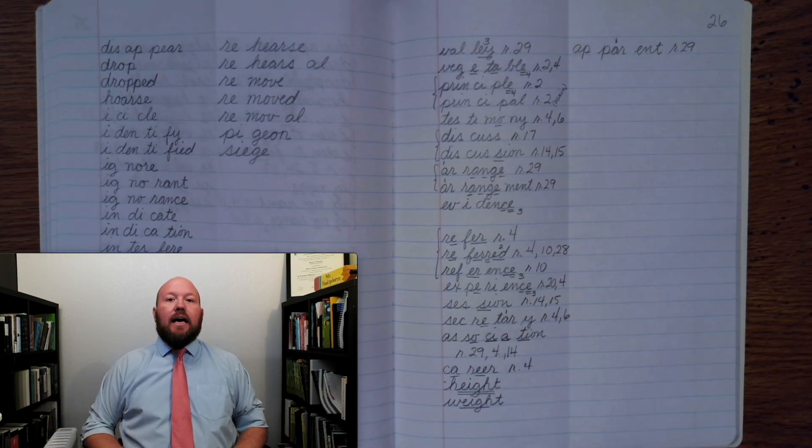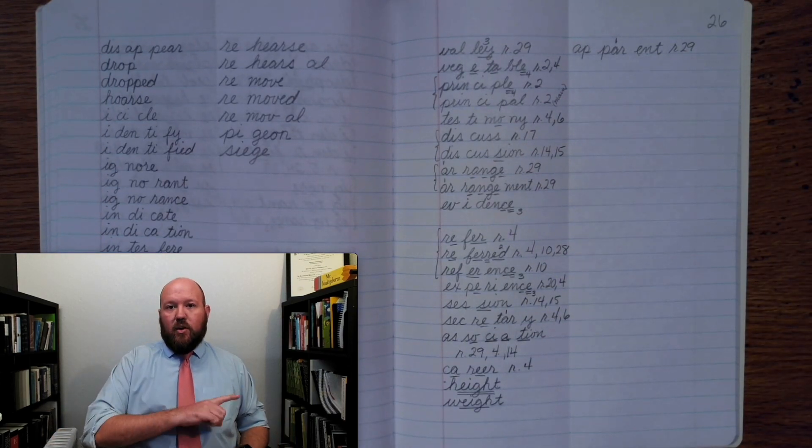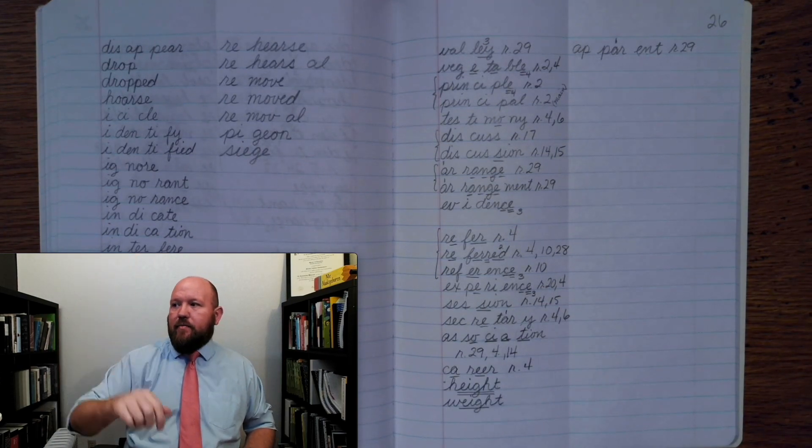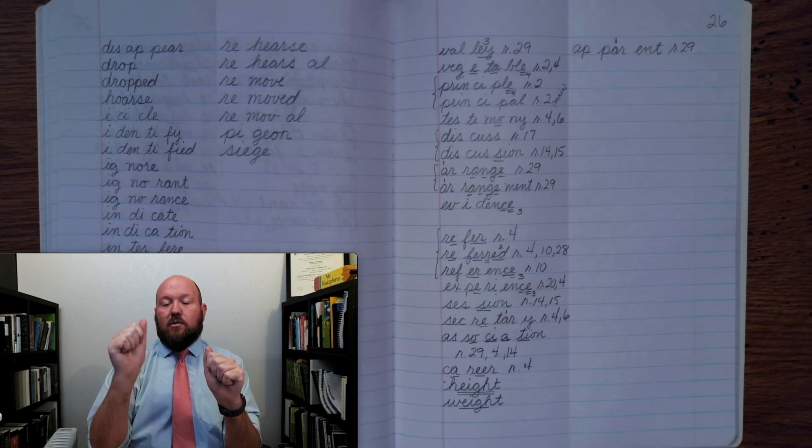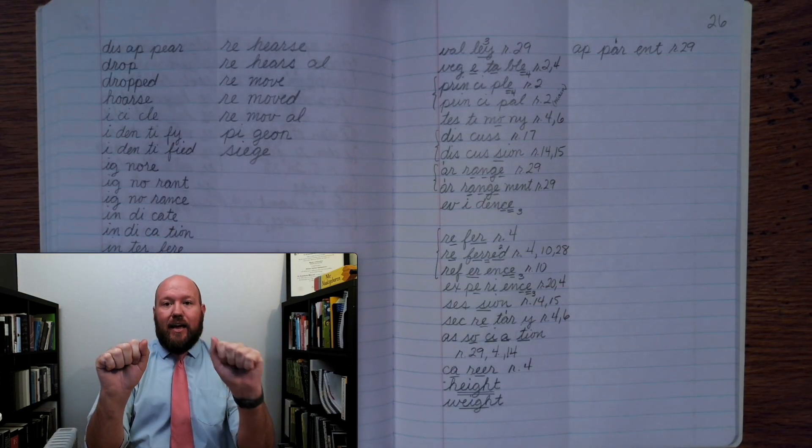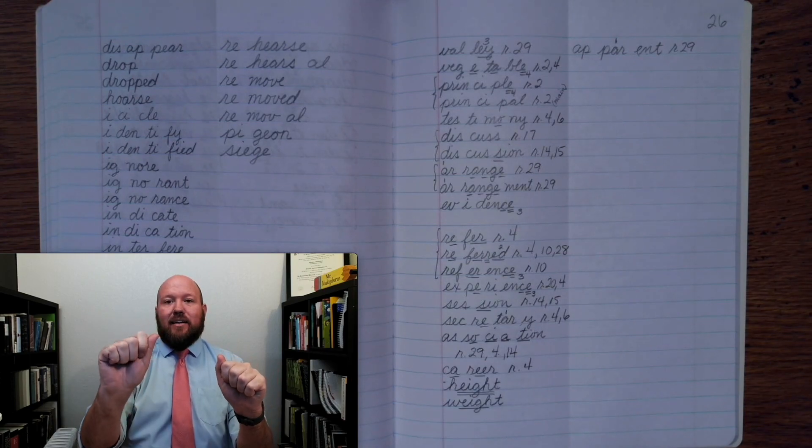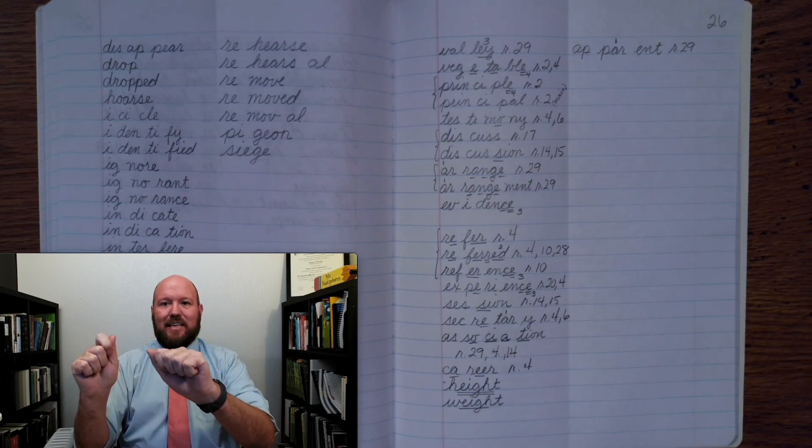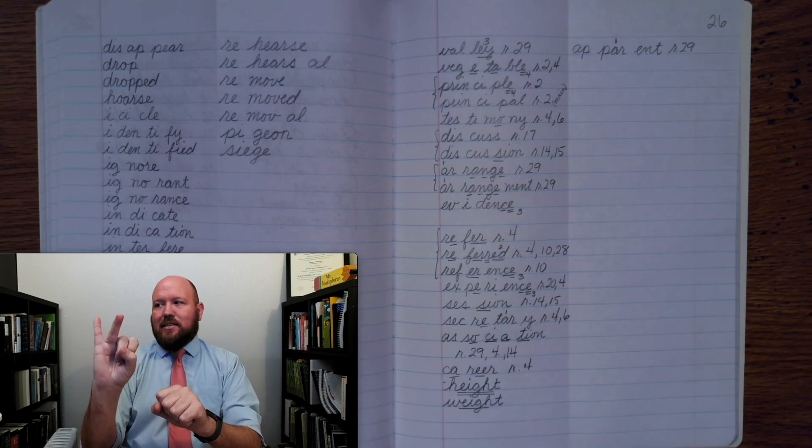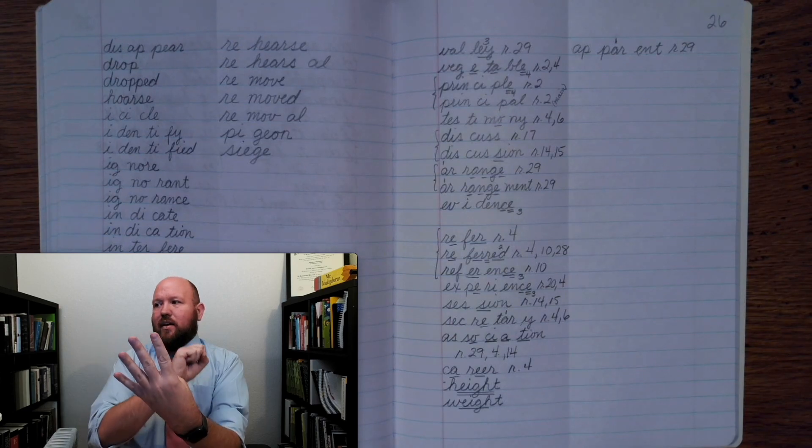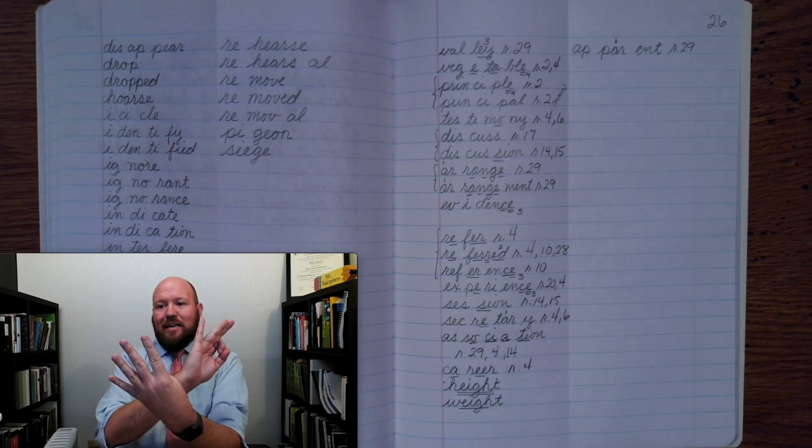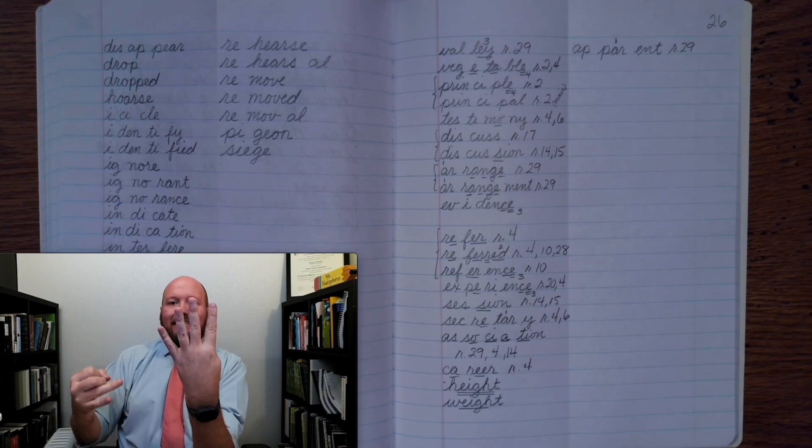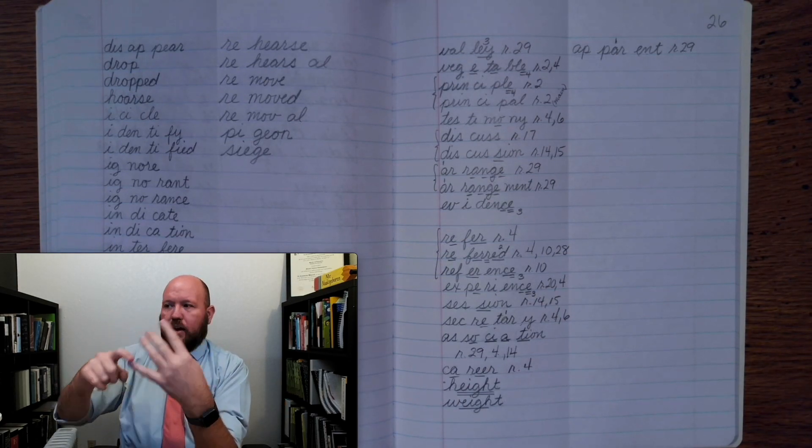The next word is ascending. So something that's going up into the sky would be ascending. So if a plane takes off, it is ascending. Ascending. Base word ascending. Our base word ascend, ending ing. I write ascend, adding ing to make the word ascending. Ascending. Ascending. Now here in as, we have an S, but in send, we have a C, right? Ascending.